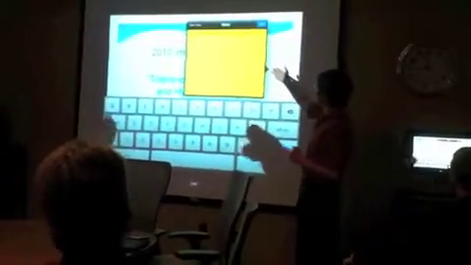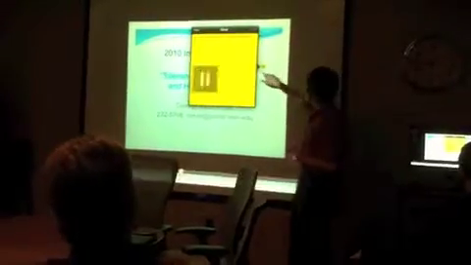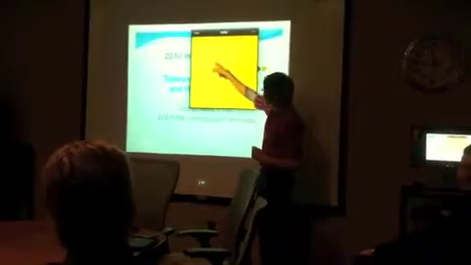And you get a neat yellow pop-up box. You get a full screen keyboard. You get to type. You get to leave a note, and you can save your note. And it shows up as this little yellow call-out box. When you click on it, you get this pop-up box again that shows your note.